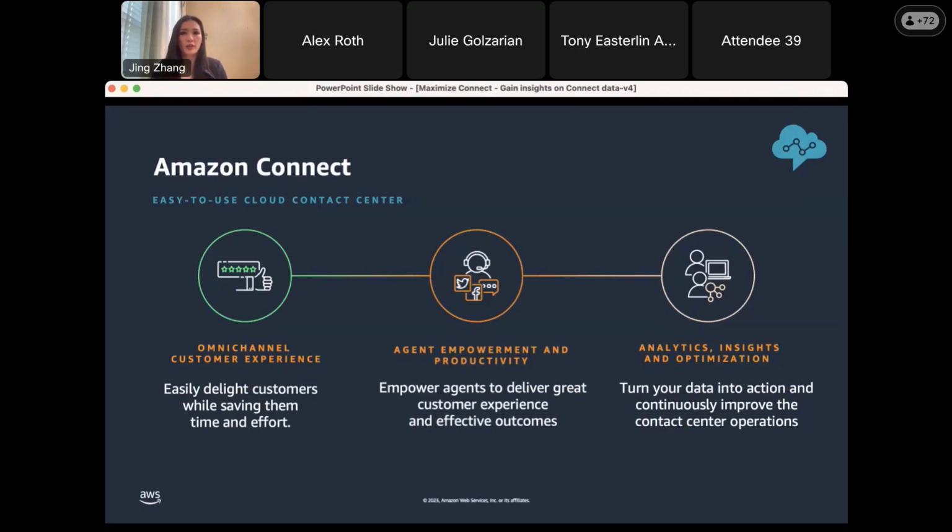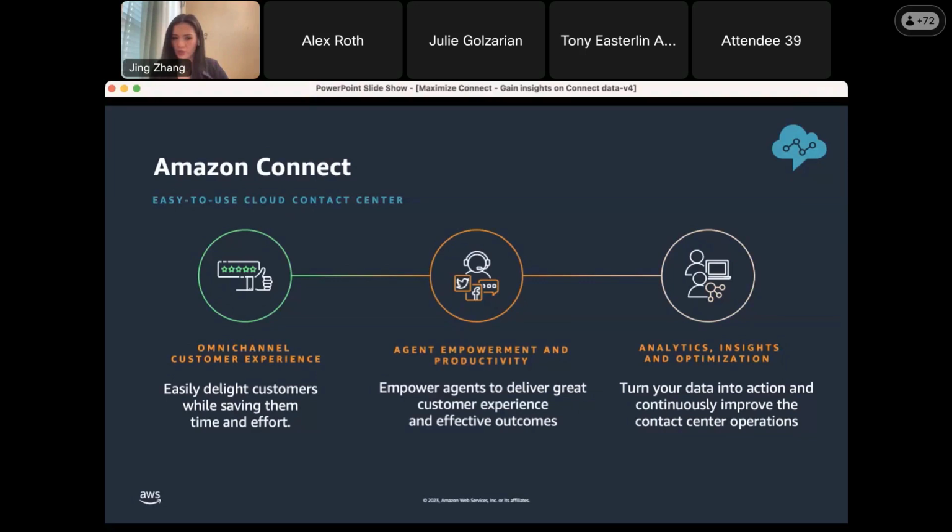So those are really the capabilities we offer, but by offering those capabilities, you also have the data from Amazon Connect that you can use to even further improve the operations. And that's what we're going to focus on today.